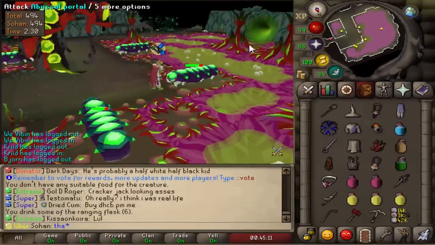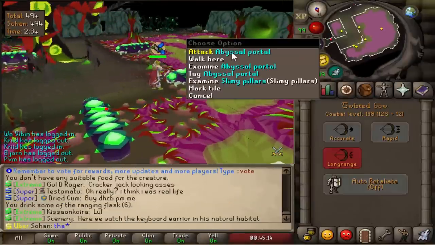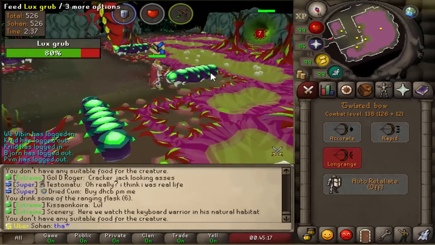So drink your ranging pot, and then what you want to do is you sort of have to flinch it. You attack the portal and then instantly click back on the Lux Grub, and then you won't take much damage.